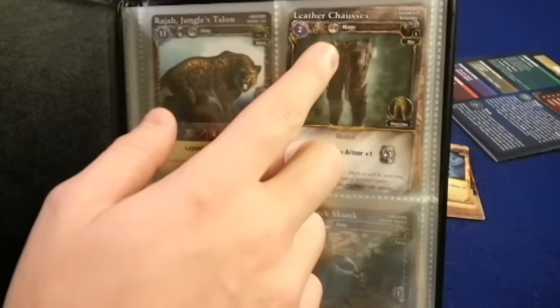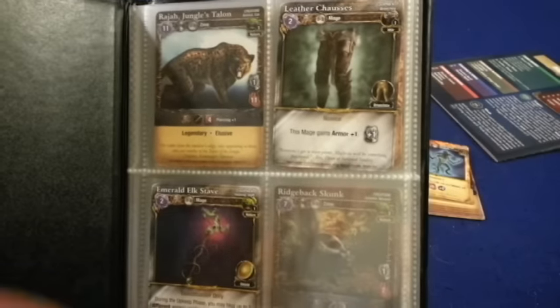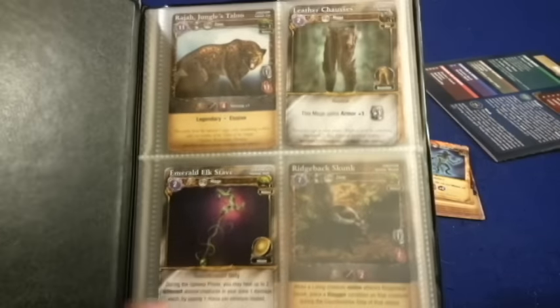You have a lot of different options to this, and I've took out some of the cards. So right there we might have leather chalices. This is going to improve our armor. So this would be a piece of equipment that you could hook onto your mage. This is another piece of equipment.